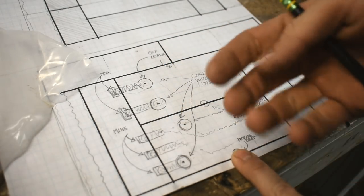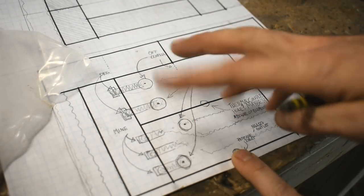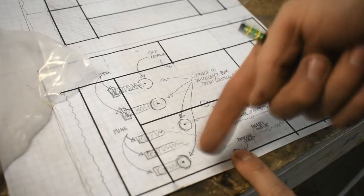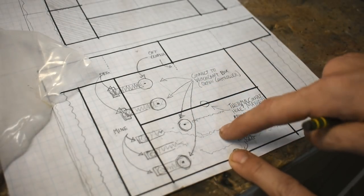Let me know. Does heat treating work better with an oxidizing or reducing, rich or lean atmosphere? I don't know. You tell me. That's what this is going to be for anyway, so it's kind of important that I look into that.